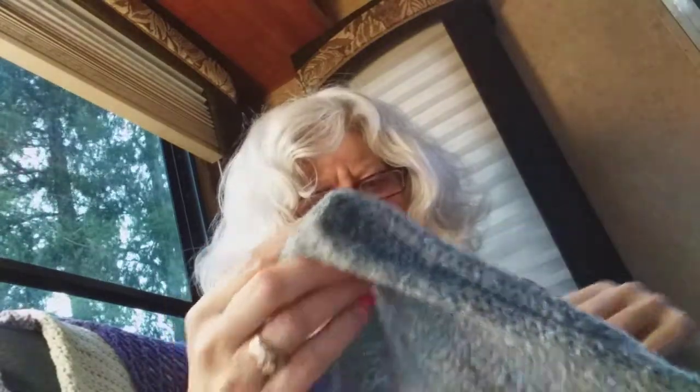So we have an almost finished WIP here. This is the test knit that I've been working on since February 18th, which is the evening that I cast on. And I finished all the knitting Wednesday. Well, the knitting so far anyway. The pieces. And then I did the shoulder seams Wednesday evening. And then I sewed up the side seams yesterday.